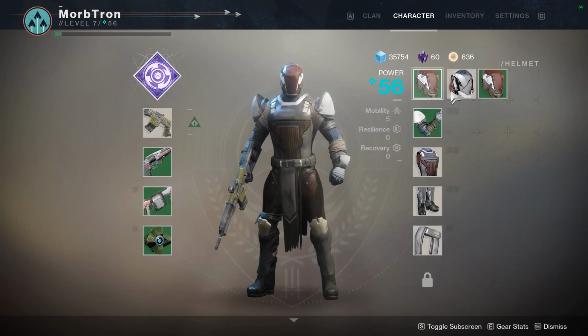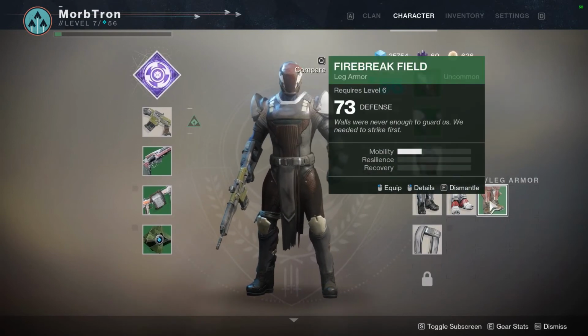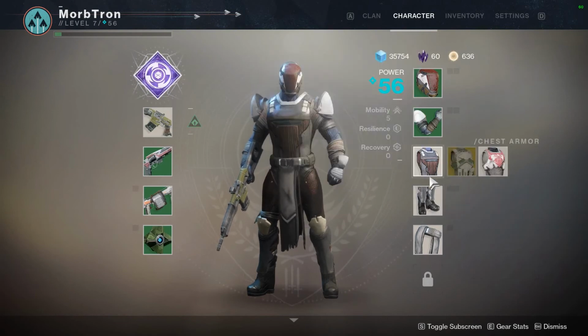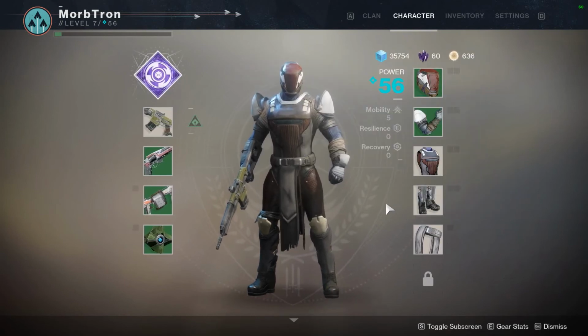My current is 40. This headpiece that I got is 74. My current is 59. The legs I just got are 73. My currently equipped are 37. The game, seeing that I can equip these, already considers me wearing them. That even goes into account for double exotics.